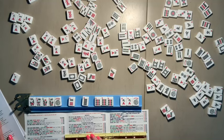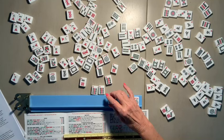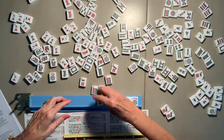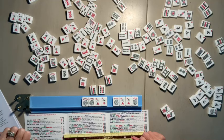Okay, let's go to the next hand in consecutive run. You can do this hand in one suit or two suits. Any four consecutive numbers, okay? Any four consecutive numbers. We'll go ahead and we're going to leave those nine cracks up there. We're going to make this hand in two suits. I believe this is yet another hand that is our familiar pung, pung, kong, kong, okay? So let's see, we're going to do six, seven, eight, nine.